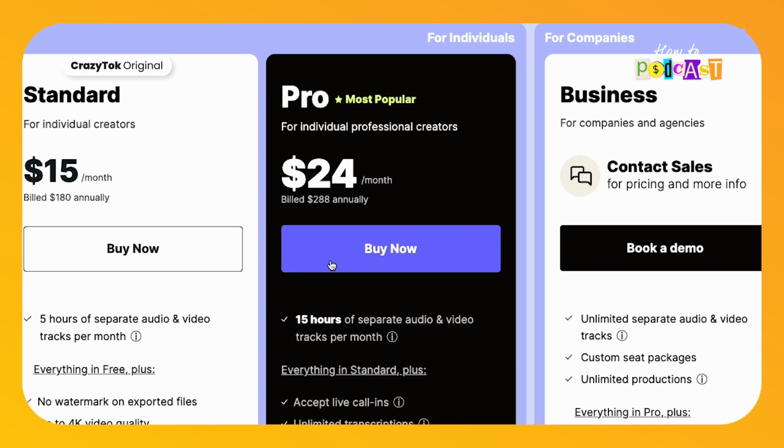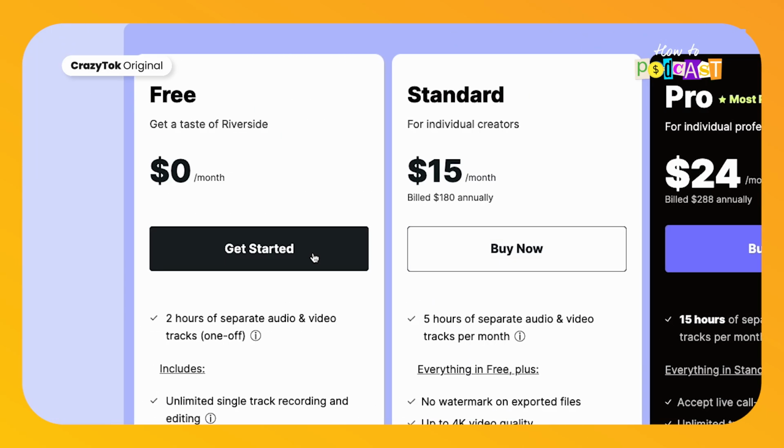So therefore, for recording, we would recommend that you use software that is designed for online recordings of podcasts. And there are several like this. The one that we use is called Riverside. There are others. There is Zencaster, there is StreamYard, Quadcast, and so on. And most of them have a freemium plan. And for free, you should be able to get 1 or 2 hours worth of recording, which is adequate for most of your requirements.